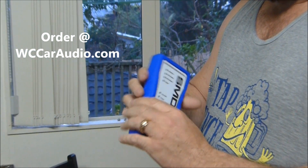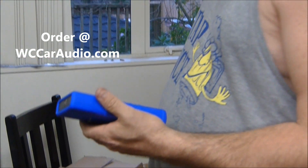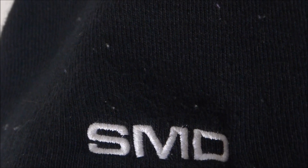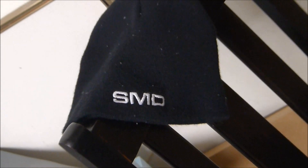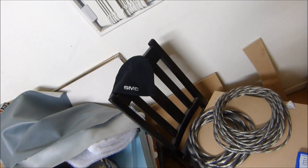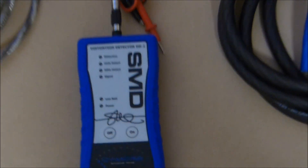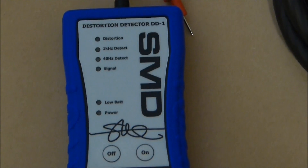This is just a package I'm unboxing. There's all the equipment I'm going to be putting into my Ford Falcon. Steve Mead, shout out to you mate — one year anniversary of the DD1. I finally brought one into New Zealand. Don't know if it's the only one here, but I finally got one here to set my amps like a pro.